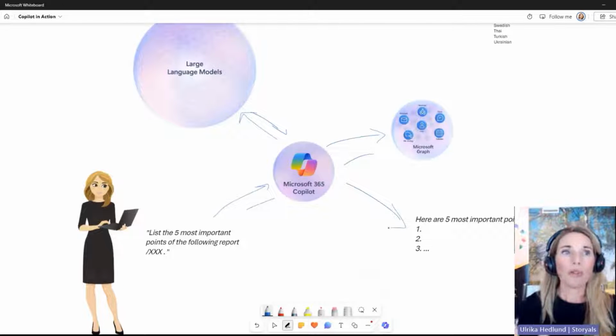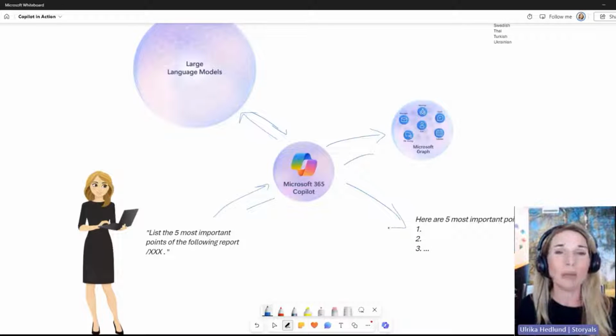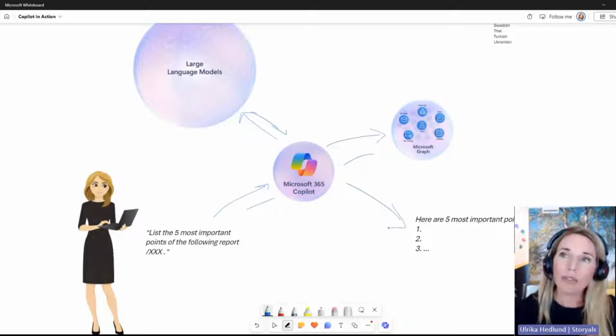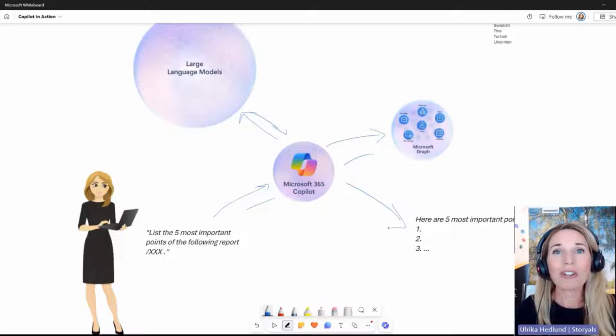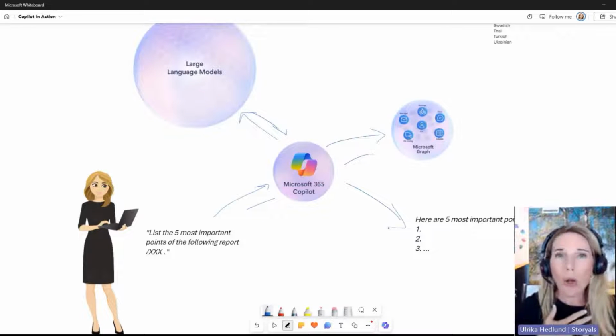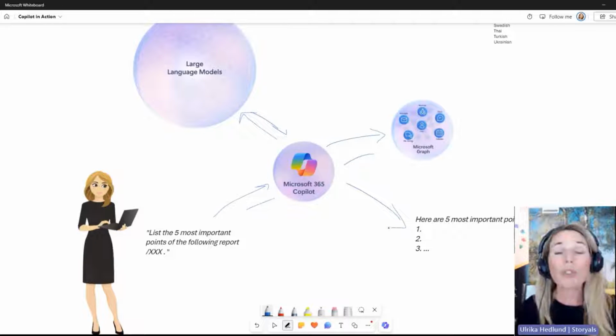So it's really important to know that it behaves like a human and it's really well written in terms of languages, but it's super important that every user understands that it's not coming from a human being. So you are always responsible. You need to check and go through the information that comes. You should really see everything that's created by your Copilot as a draft, a good starting point that can help you get on your way.